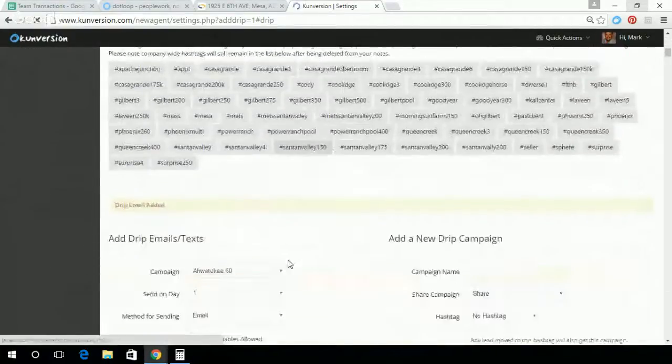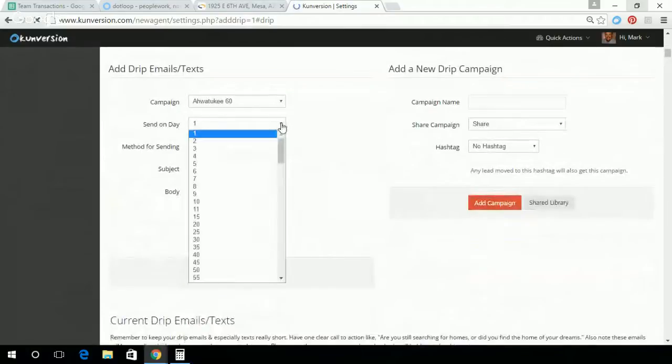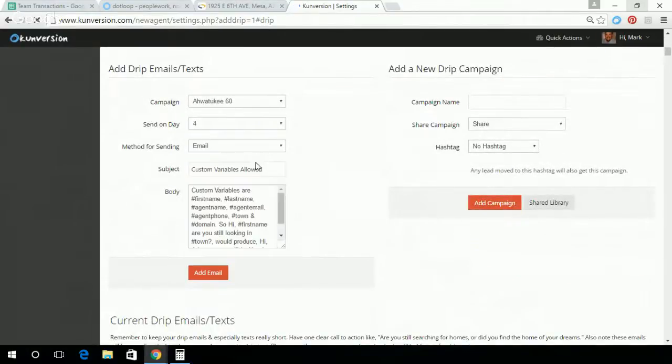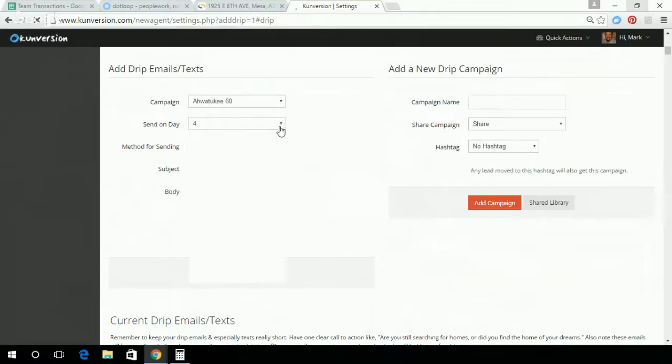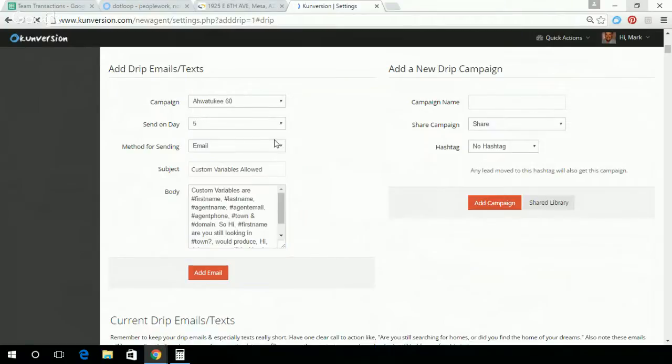Then if you come down here, you'll go, okay, I want another one to go out on day 5. This is being really slow for me, so that's why I'm struggling here. I want this to go out as an email to me, or I'm sorry, I'm going to change it. I'm going to schedule a call to myself. So on day 5, it'll trigger a call to myself. That conversion will tell me that, hey, I need to call this lead. So that's how you can design your own and fit them to fit yourself.